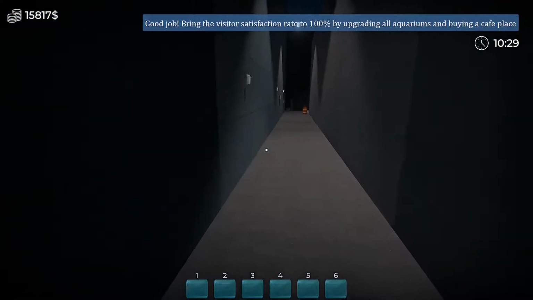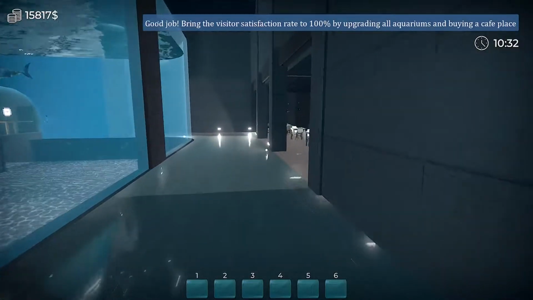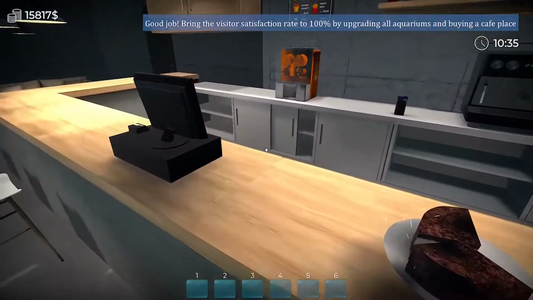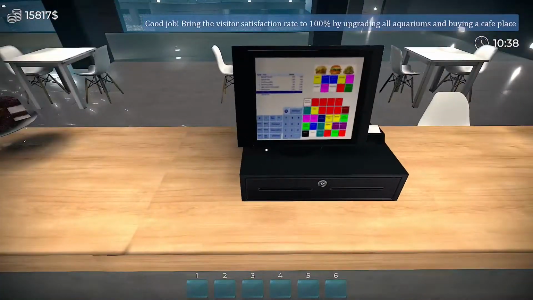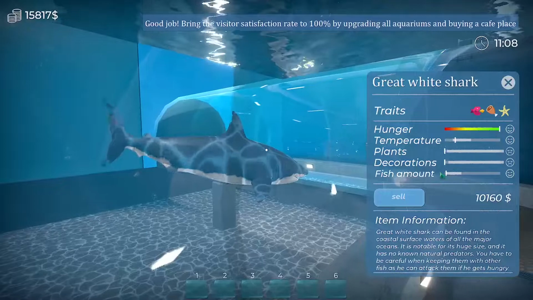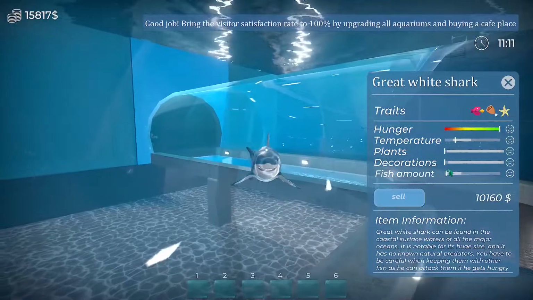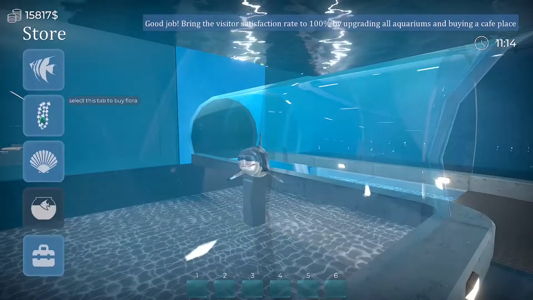Back here. I've got the cafe. Got a shark. Growing. Do I have anybody working the cafe? Like, who? That's funny, they even did a screen for that. He wants plants, he wants decorations, and fish. Oh no, he's happy with the fish. I could do more sharks. I could bring in another shark. But we can do plants, though.